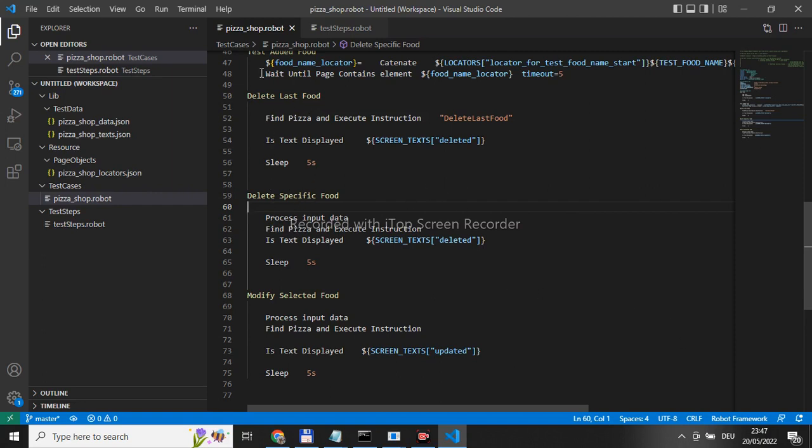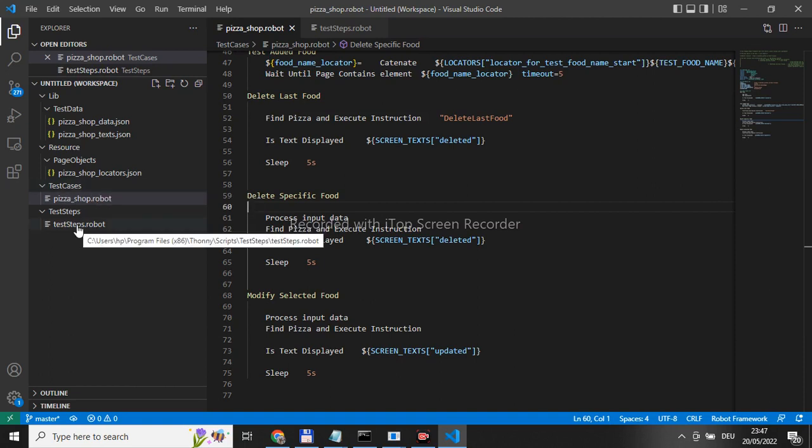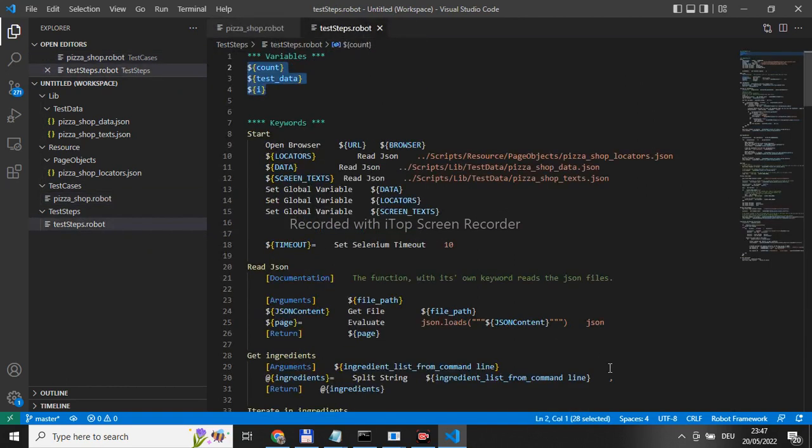These are the test cases here in file pizzashop.robot in directory test cases, and from here we call the test steps in another file, usually in another directory as well, in directory test steps. And here are the keywords. Every time they are called from the test cases, so we never call them directly. We just call the test cases, and the test cases call the keywords.